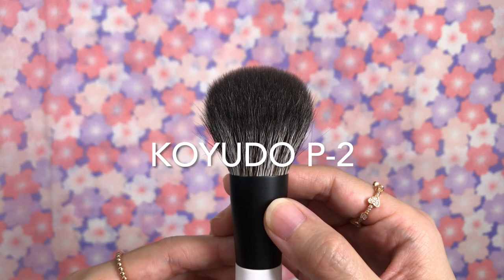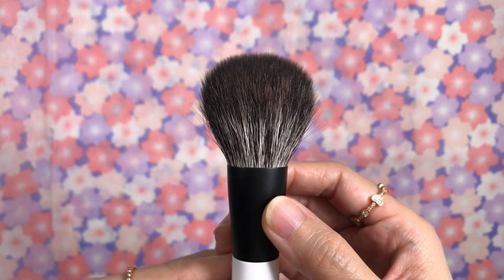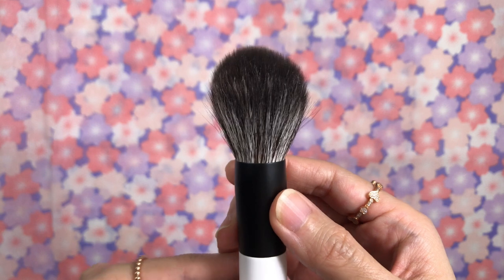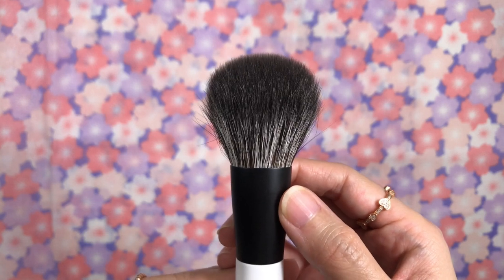This is the Koyudo P2. It has an oval frill just like the powder brush. This is not as fluffy as the powder brush and is more compact. I personally wouldn't use this as a small powder brush. The hairs are not long enough for a small powder brush for me.